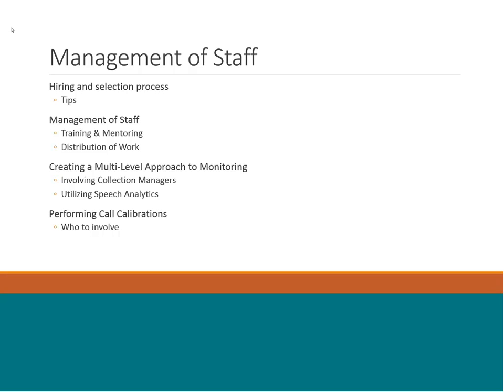And this is another area where we heavily use speech analytics to do monitoring. The speech analytics in our agency has been an invaluable tool. It allows us to search for calls that you wouldn't necessarily just pick up on, and I know Mark can speak to this, but some of the categories that you get to determine, some of them are things that you wouldn't necessarily pick up on, not bad words or things like that, but just the length of a call, how long the call went on, or the amount of silence that's contained in a call. You want to know if a collector is putting somebody on hold and leaving them there. It can also lead to finding and uncovering problems.